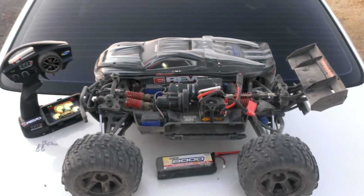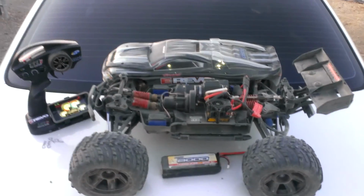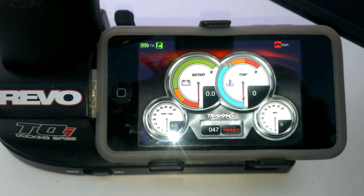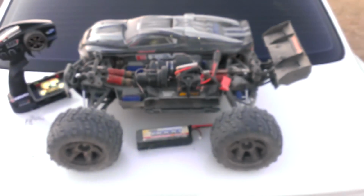And I'm running a 20/58 gearing. The top speed on that with the 4-cell is 47 miles an hour. And a little more about the setup.